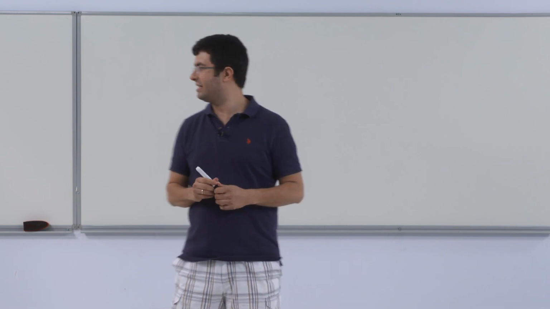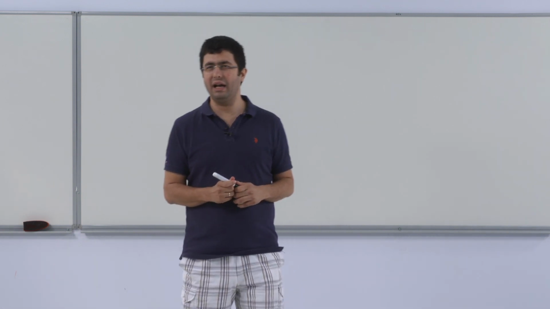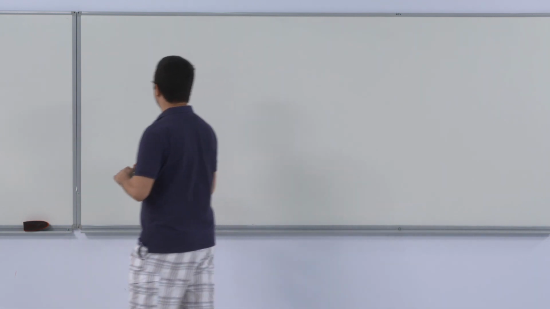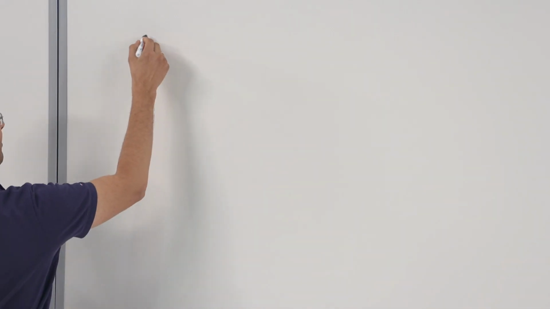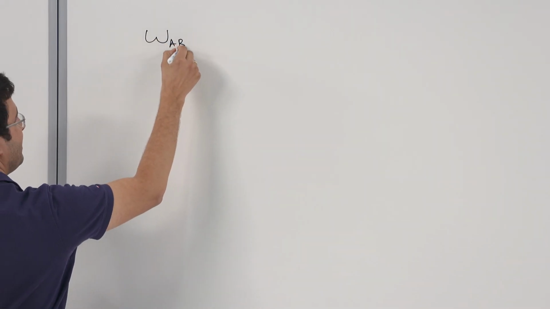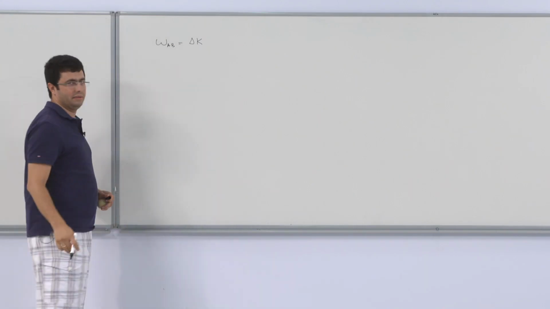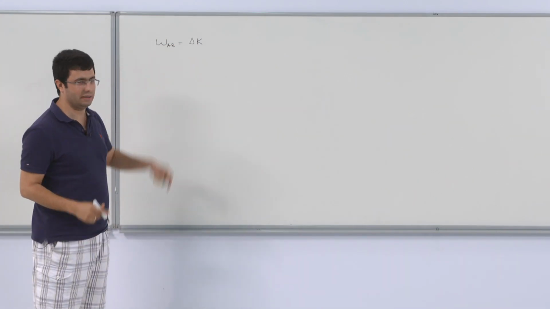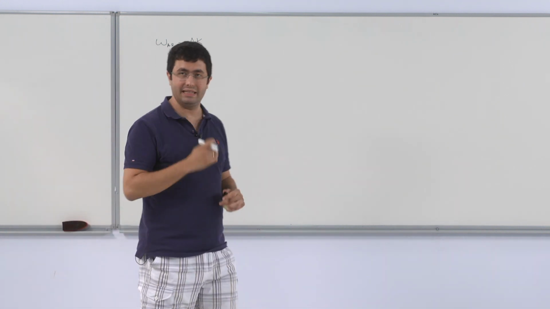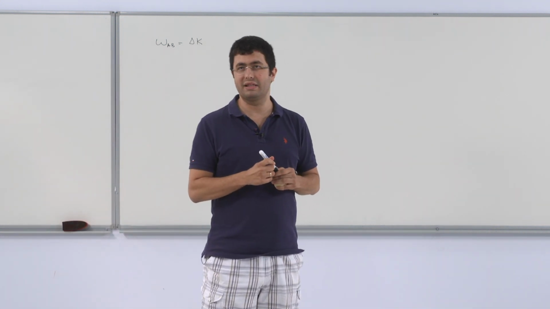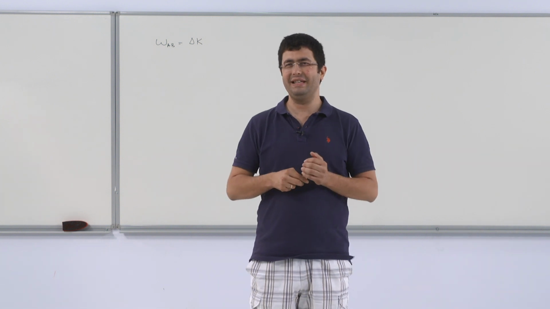So now we investigated a one-dimensional system that's driven by a constant force, and we found something that we call the work-energy theorem, which states that if I take a system from a point A to point B, the work that I do on the system, or work that's done by a force on the system, is simply the change in kinetic energy. As promised, this has nothing to do with the details of the system.